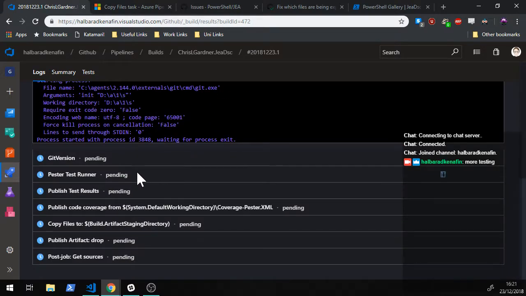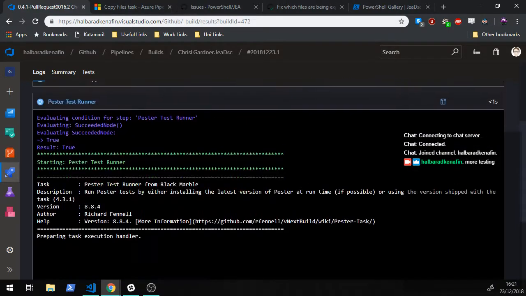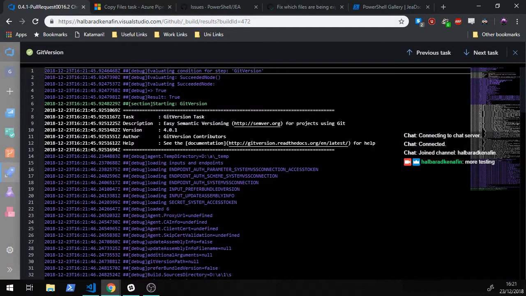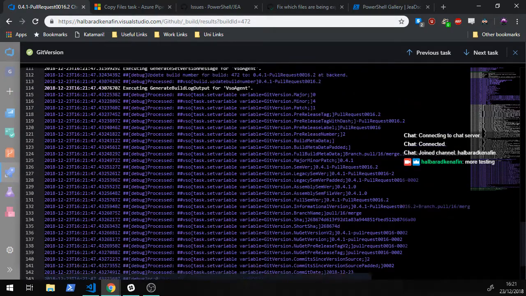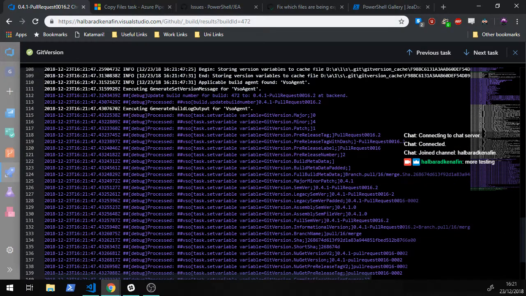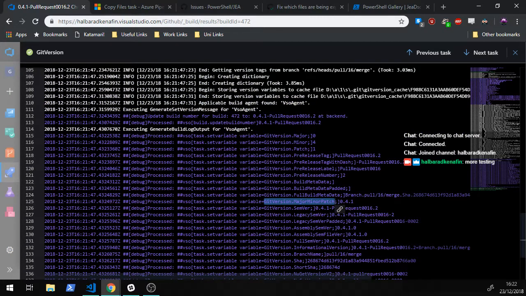Sources. Some more git version. What do we have? Big number of version numbers at the bottom. So the one I want is git version major minor patch, I believe. So I just want a 3-part version number. And although the December is useful, I don't actually need all of that extra information.